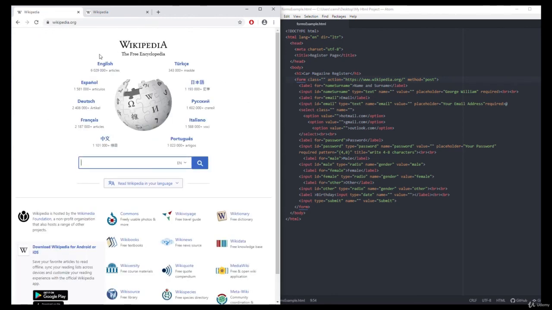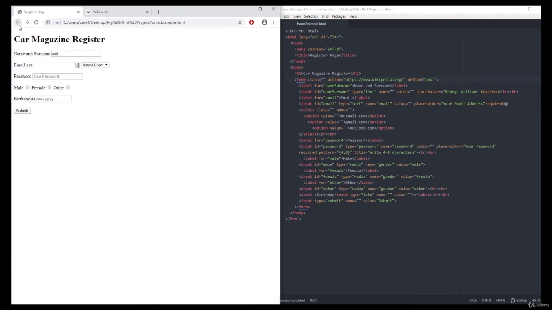All right, so this is the end of this lesson. So just to recap, we've created a registration screen, and that completes this idea of how you set up a form in HTML. And you know what that means? That means that we have talked about everything that we needed to talk about in HTML.